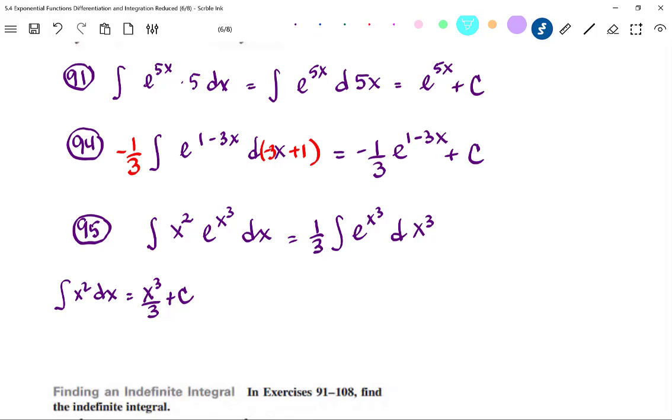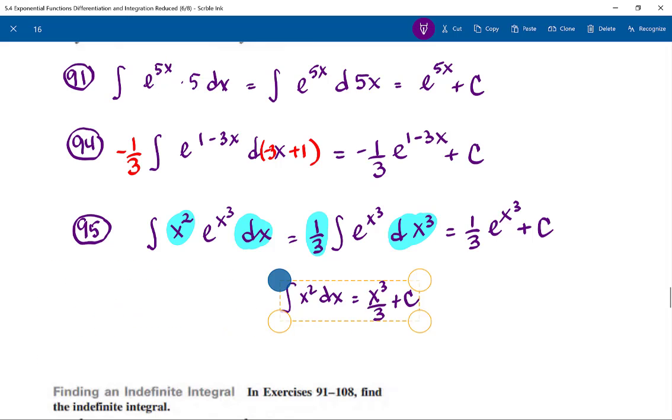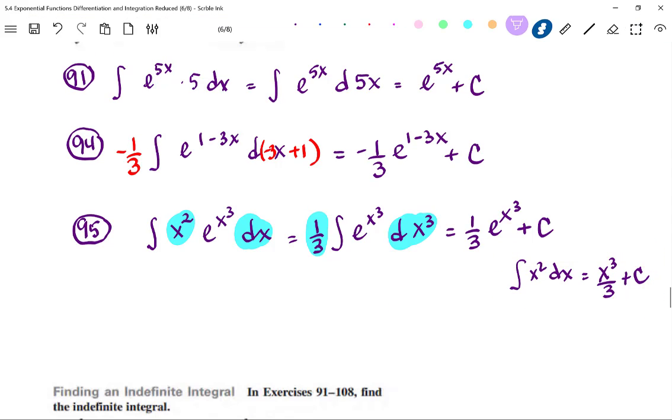So this part here is equal to that, and now we have e to the u du, or that's 1/3 e to the x cubed plus c. If you don't feel comfortable with this, you can solve it by using u substitution. I'm going to put that note here, to be related to this equal sign. Okay, so that's method 1.